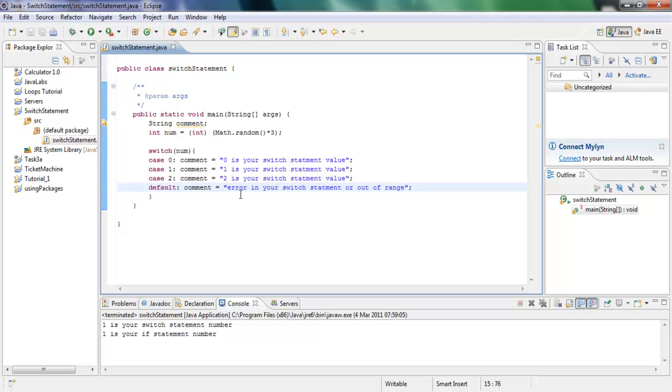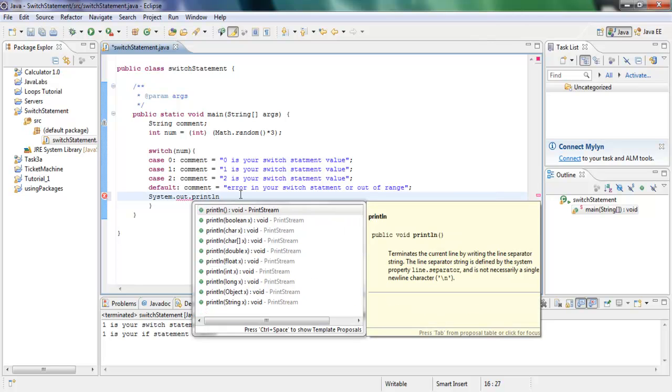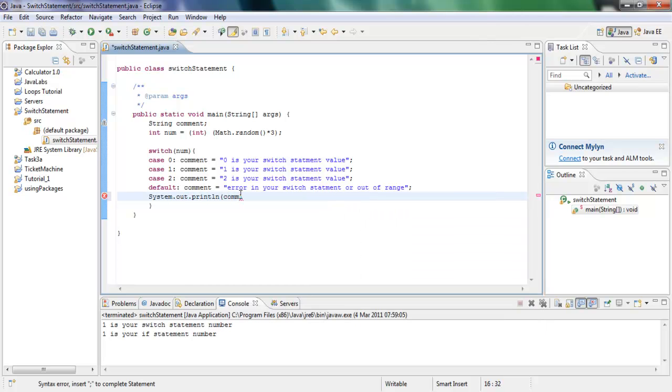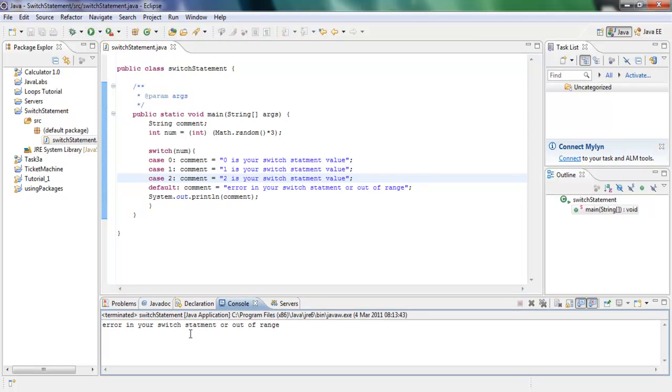Okay, so what we want to do now is System.out.println comment. Okay, let's run it now. Yes, it shows that an error has been detected. Why is that?